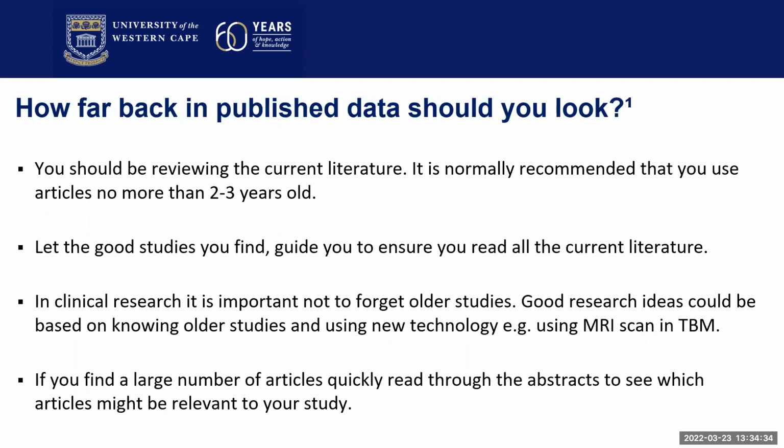In some cases, you are going to have to go back to the beginning, to the 1960s or the 80s or the 2000s to look at the progression of a particular disease outcome, because sometimes that also helps in your literature review. But the idea, start at 2-3 years, okay, and let the good studies find you. What does that mean? High citations. Okay, high citations, those are the good studies that find you.